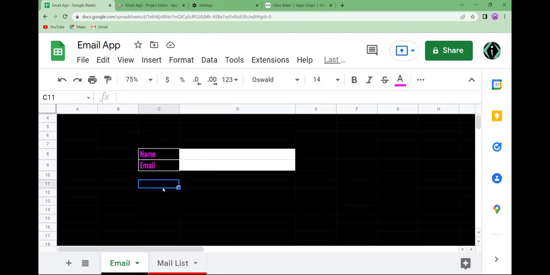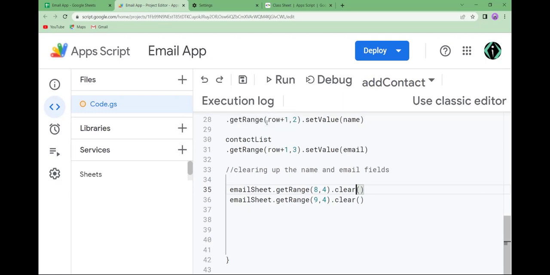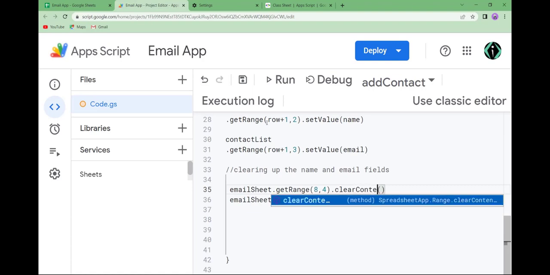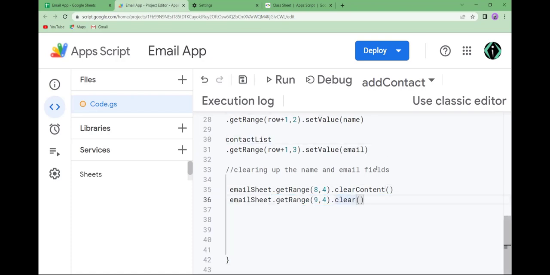We want to retain the format, and for that we need to use another method which is not clear, obviously, because what clear does is it clears up both the formatting and the text, but we want to retain the format. So for that we need to use the function clear content, and here also clear content.